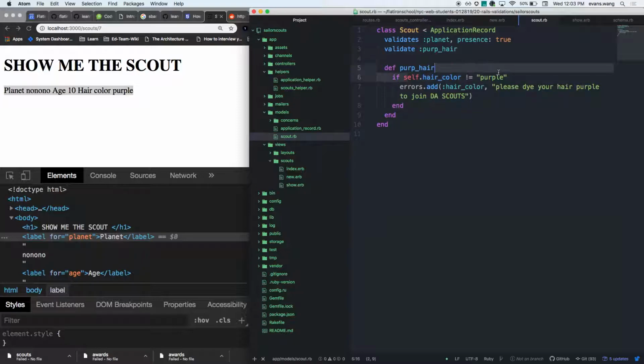Cool. So this is how to add a custom validation and therefore a custom error message. It came straight from the docs. You can add multiple, right? I can also validate something else if I wanted to, and then just create another method. There are multiple built-in validators, which is validates with the S, and the custom ones will validate with an E.